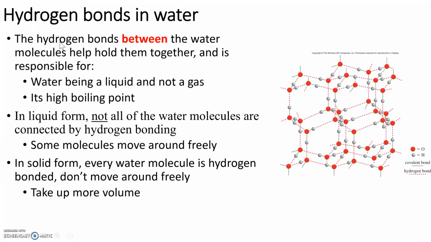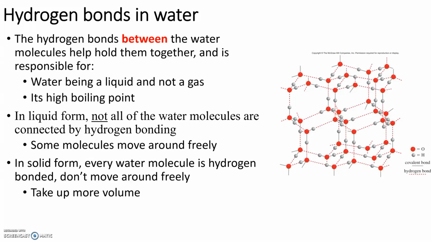The hydrogen bonds hold those water molecules together much more than molecules that don't have hydrogen bonds. And this results in it being a liquid and not a gas at room temperature. So in order to go from that liquid to that gas, we have to provide more energy to break those hydrogen bonds so the water can go from a liquid to a gas. This is why it has a high boiling point. We have to add more energy, more heat, in order to get that transformation from a liquid to a gas.